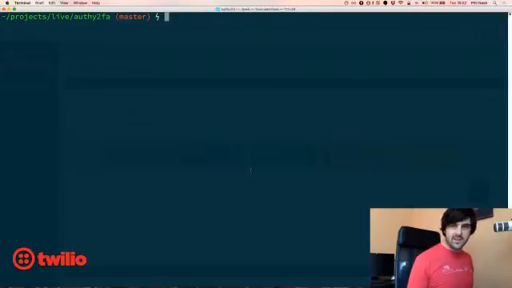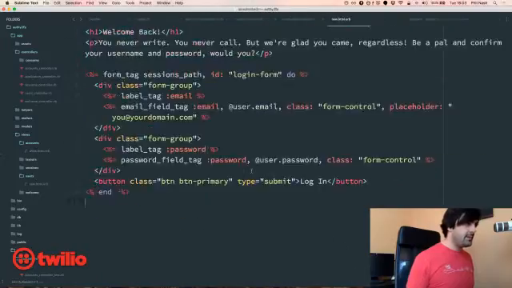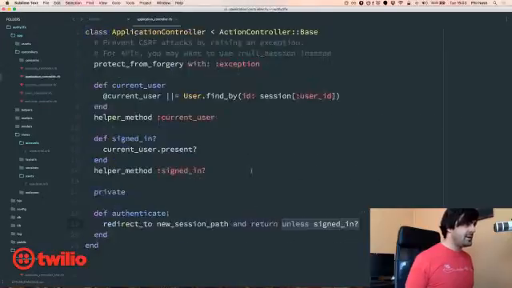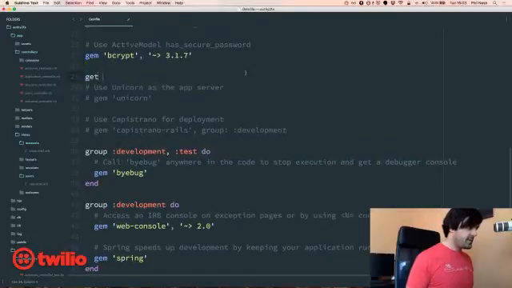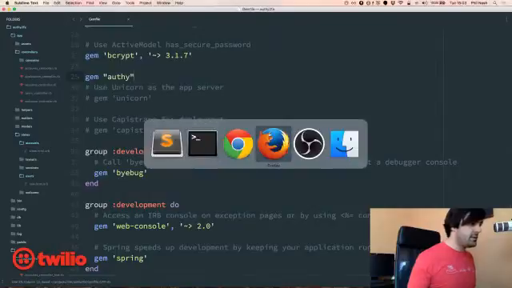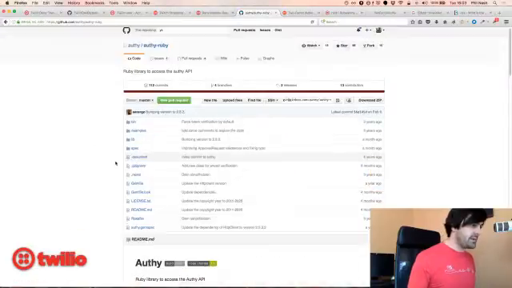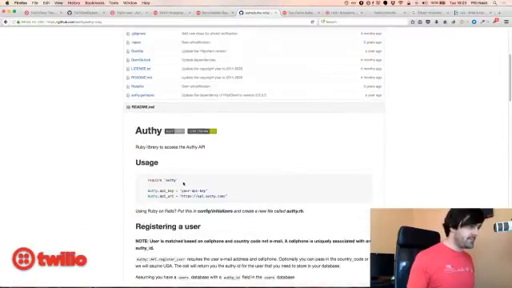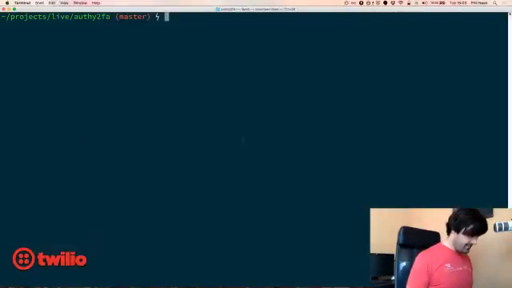Good to have you back. We're just about to start with implementing Authy right now, and I've just created myself an application in the Authy dashboard, and I'm going to do one thing, which is to add the Authy gem to my gem file. The Authy gem is available again from Ruby Gems. It's also open source and on GitHub if you want to go and look at how it works. So I'm just going to add that to my gem file and install it.